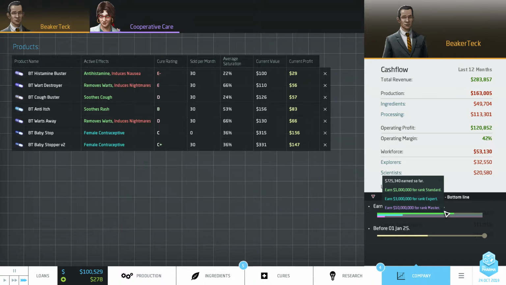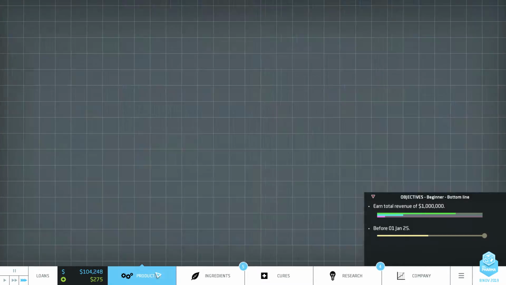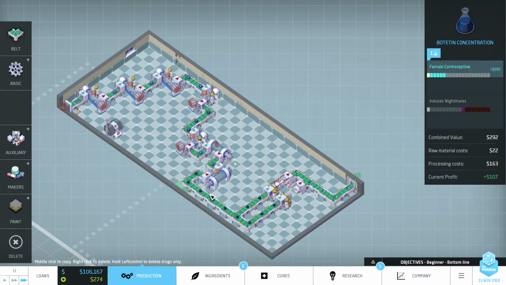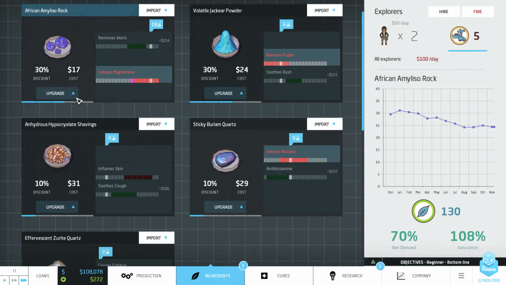So currently, we are on track for everything at this point. We're making 300-ish a day, and I don't need a loan. What am I doing? I want to go to production. We're making 300-ish a day, and that's just going to keep getting better. The more and more I research stuff, the better and better things are going to be.